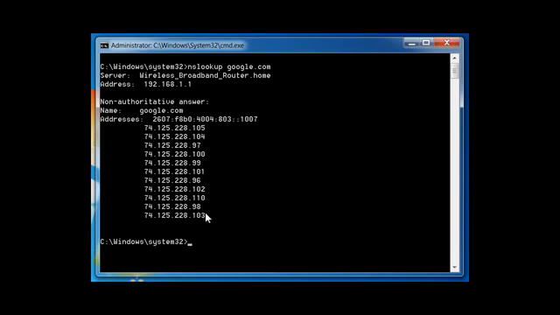All these IP addresses here are Google's IP addresses. Now Google is a huge website. Obviously it's not going to have one single IP address, and obviously the IP addresses will change from time to time. But if you type any of these IP addresses in your browser, it will take you to google.com. So this is the basic idea behind the NsLookup command.